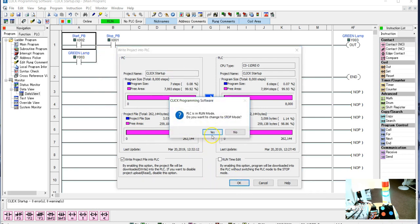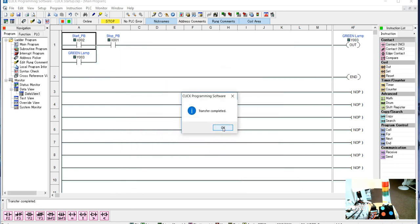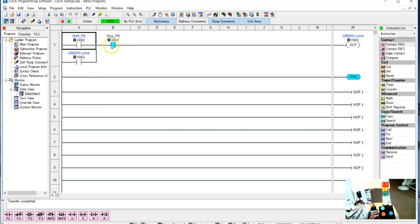So we're okay. We'll put it into stop mode, come back into run mode. All our lights will be off. Okay, and you can see, because there is 24 volts, this is conducting through. So all I need to do is hit my start push button to turn this on, and it will latch. Until I hit my stop push button, well, let me show you what happens. When I actually hit my stop push button, that's when it's not going to conduct through my switch. So in this configuration, I want it to conduct, so this has to be normally open.